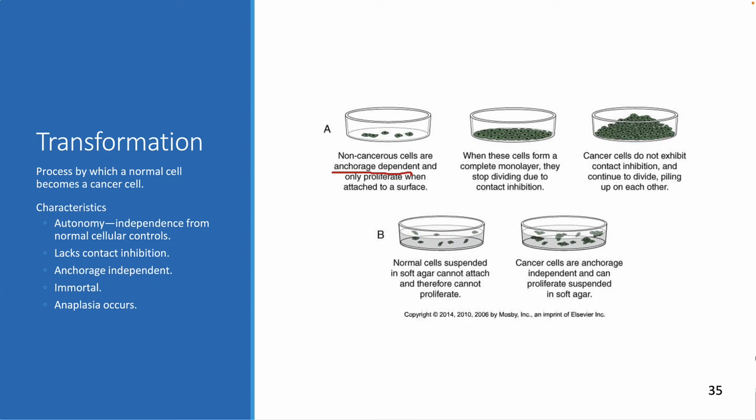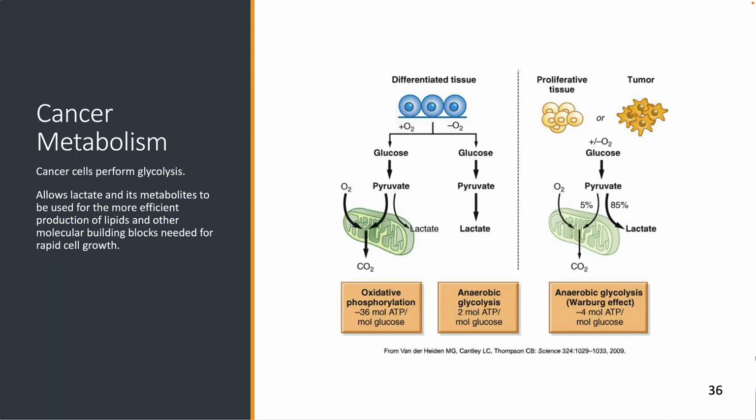And so they can go about growing and reproducing when they are not anchored to other tissue. That's called anchorage independence. When these cells then form a monolayer or a single cell layer, they're supposed to stop dividing, but cancer cells don't do that. Cancer cells just pile on top of each other. And in doing so, they may cause themselves to outstrip their blood supply, in which case there may be some necrosis that happens, or they stimulate enough blood supply to just keep growing like that, and that's how the tumor develops.